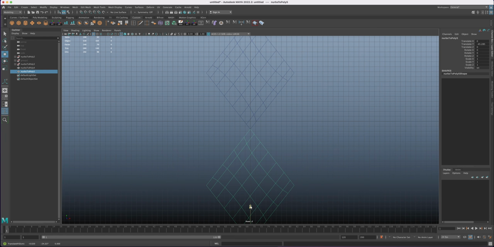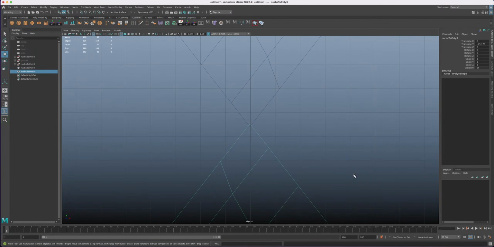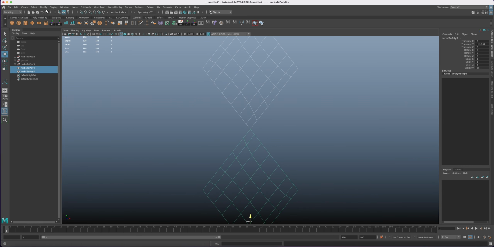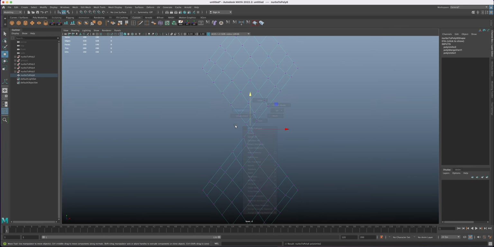Just move it right there. Maybe too much. Just press Alt and use the arrow keys to adjust it. I think it's fine. Select it. Combine. You can find it here. Combine, and then merge this.